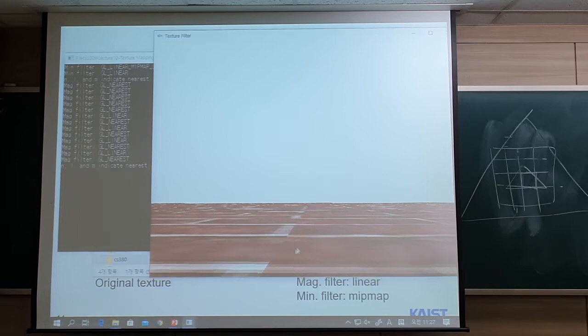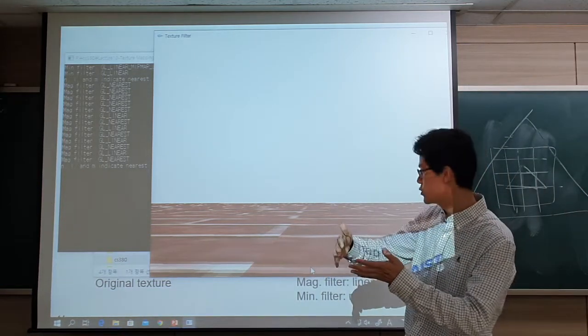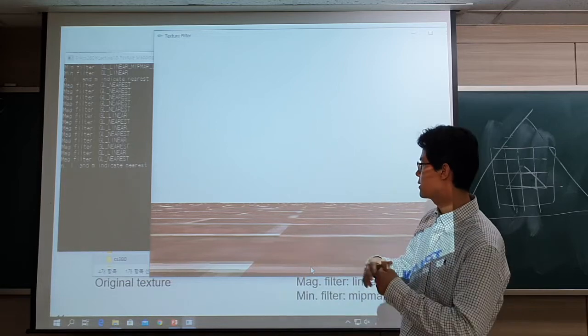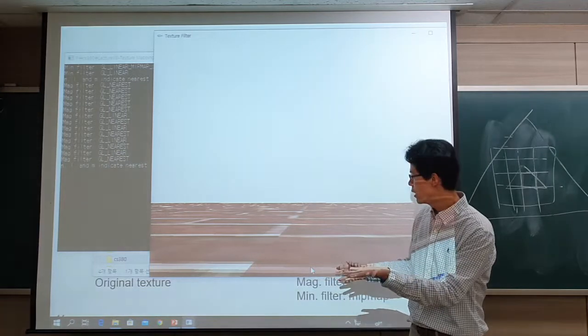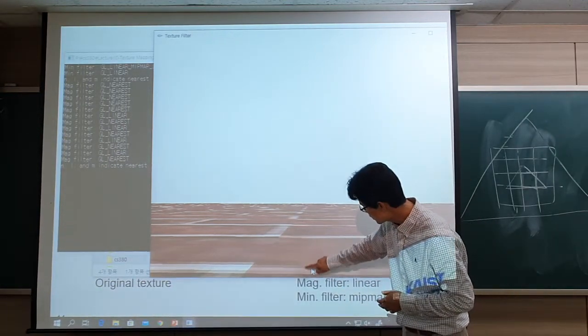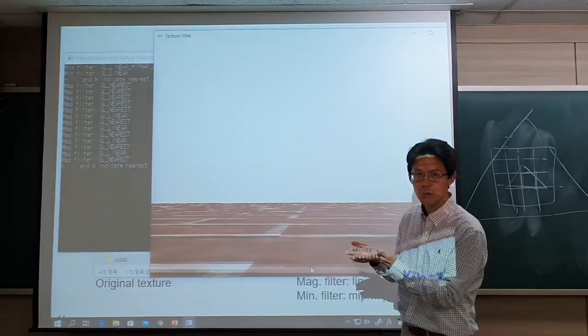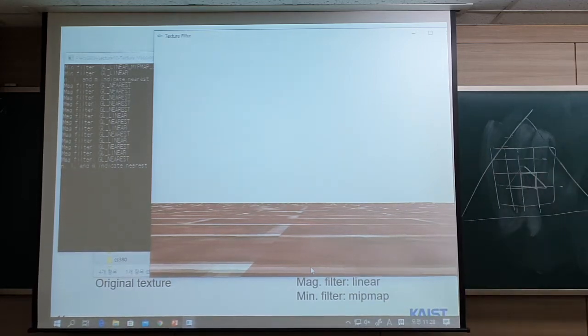For this case, we are zooming in. We are zooming in the triangle a lot, right? So this is basically an oversampling issue. There are not many texture pixels, right? So across this region, you see the texture resolution, right? That's bad. In this case, I think I used the nearest neighbor search. So here the filter is this nearest neighbor one.